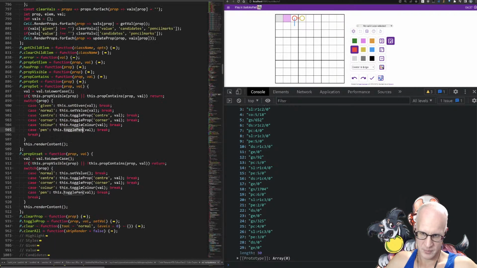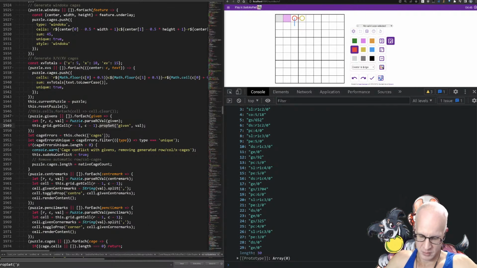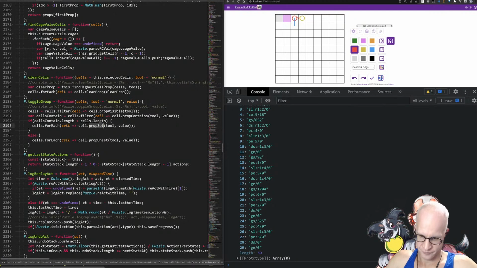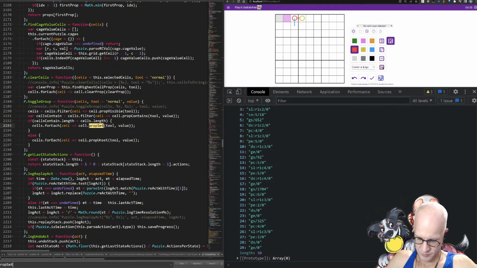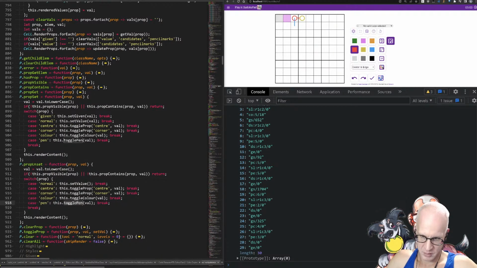Toggle pen, prop set, pen. Toggle prop, pen, toggle pen, prop unset.